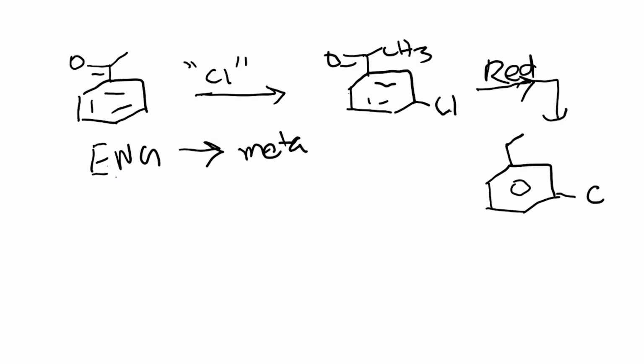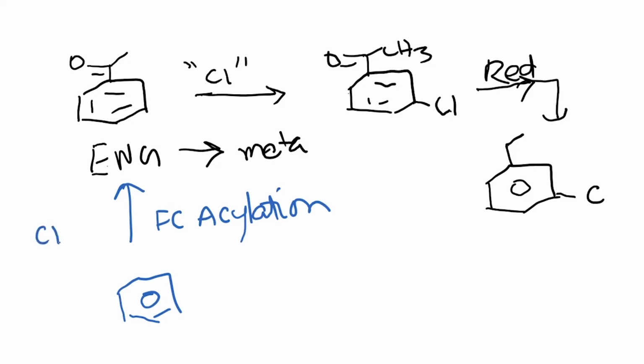Now, the way we would get to this compound is fairly straightforward. We start with benzene and do a Friedel-Crafts acylation. Okay, we start with CH3, C double bond O Cl in the presence of AlCl3. That's going to give you this compound. So, one important way in which we could make this compound is through Friedel-Crafts acylation as the first step, and that's going to give you acetophenone, followed by chlorination, which is going to give you the meta-chloro compound. And the last step would be reduction. Here you have a choice of either doing Wolff-Kishner reduction or Clemmensen reduction. So this strategy will work.